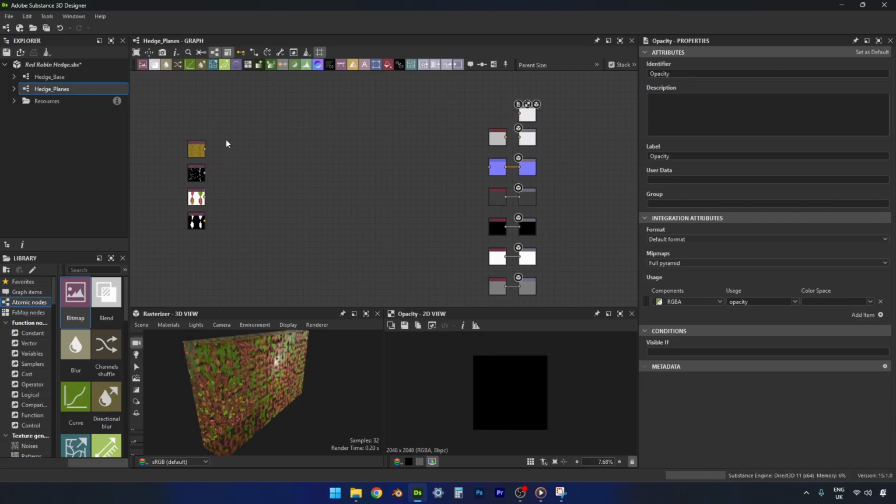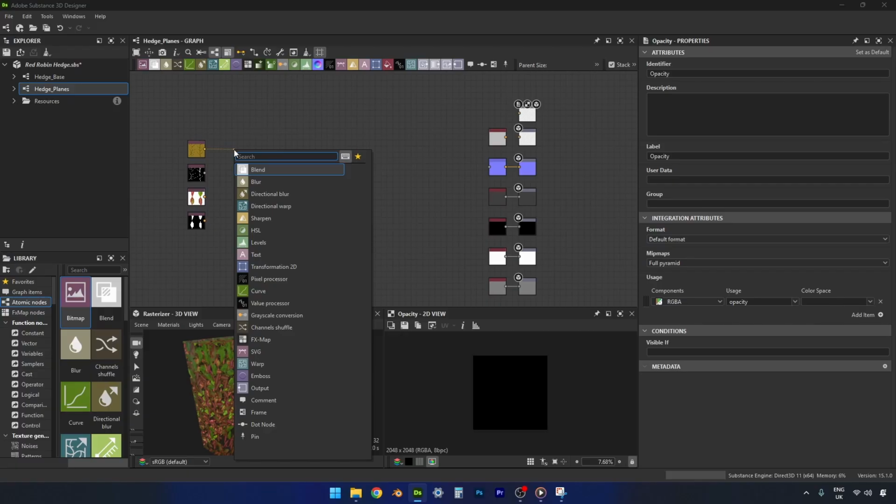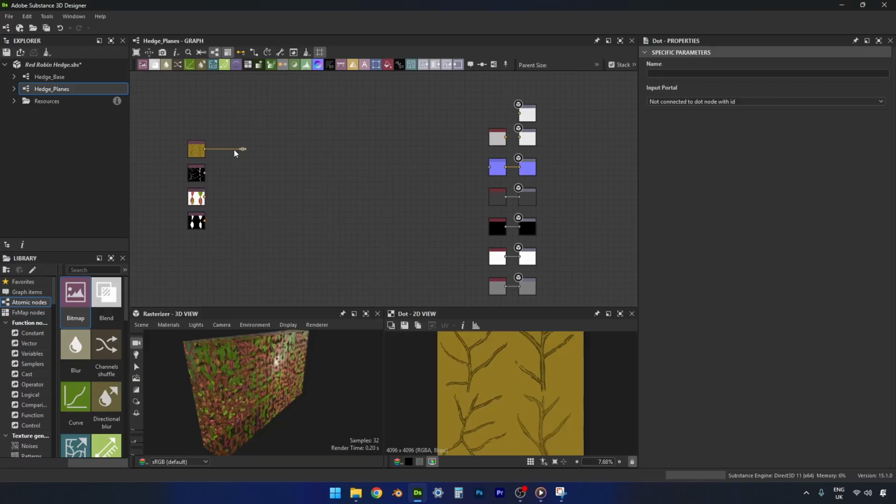I'm going to do a little bit of organisation, and we're going to use some dot nodes and frames to just keep everything organised. We're going to have quite a lot of nodes going on here. So first thing I want to do, let's pull out a dot node from each of these. We'll name this one branch colour.